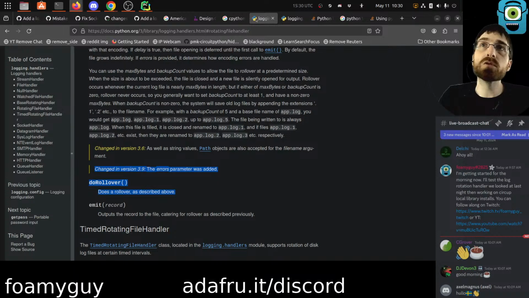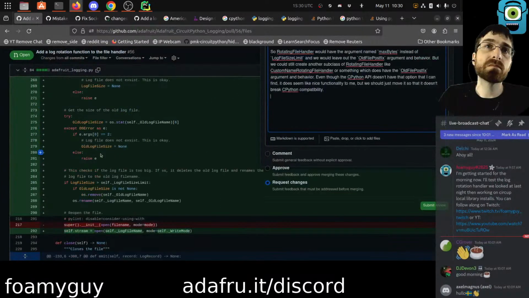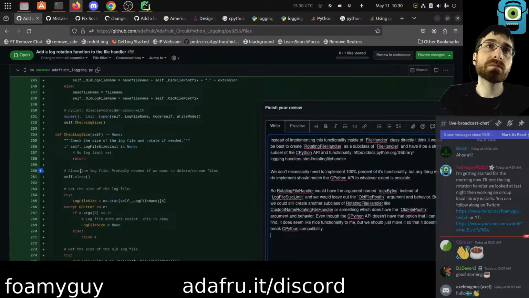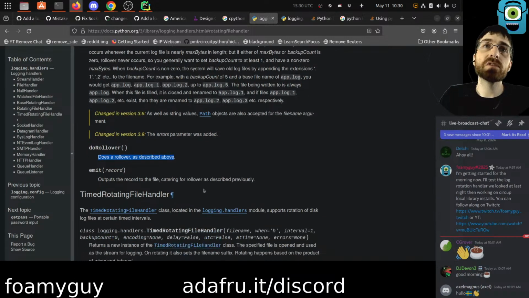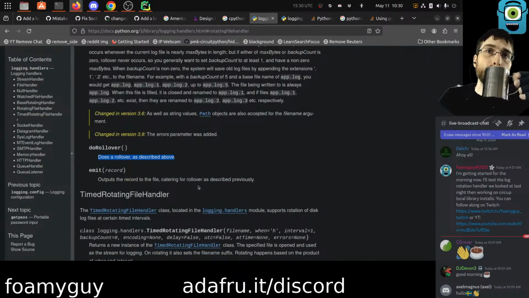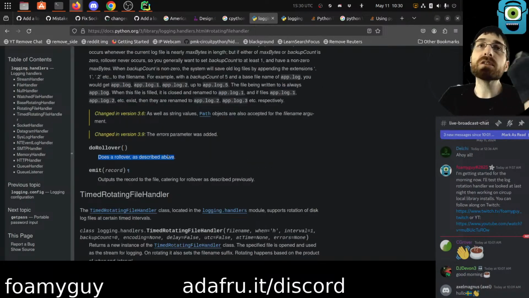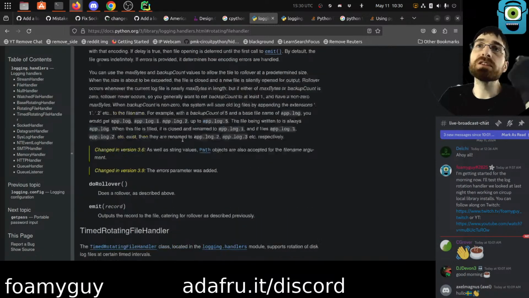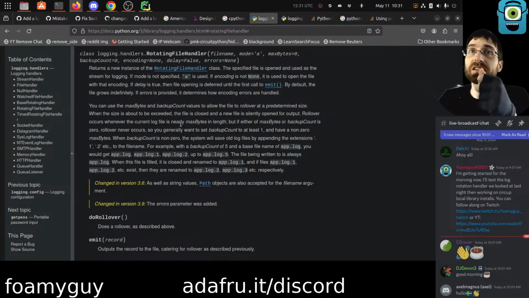And there is do rollover. Did we take that name? Rotate if needed. Yeah, I think it's a rollover as described above. So it's unclear what a rollover is. Is a rollover checking the size and then creating the new file as needed?